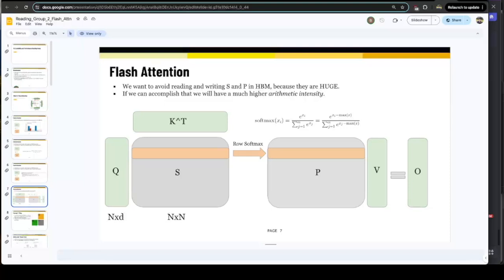This is the high-level overview of what attention is on chip, right? You have the queries and keys, you load them in, and then you're softmaxing over rows. But the problem, at least naively, is that softmax requires the entire row to be in memory, and not even just in memory, but actually on chip, because you need to do this accumulation.